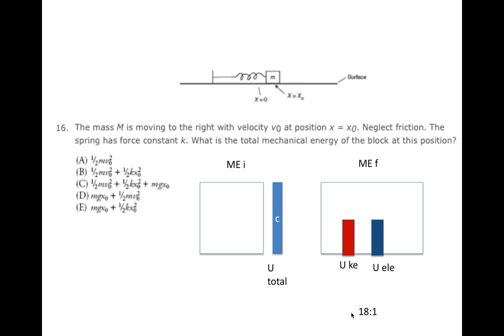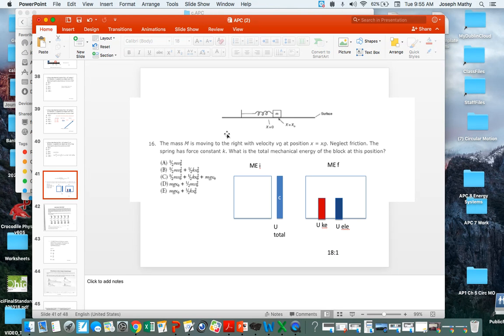Because the question is really specific, isn't it? It doesn't say, what is the kinetic energy of the block at this position? It doesn't say, what is the elastic potential energy at this position? It says, what is the total mechanical energy of the block at that position? Well, we know the total mechanical energy has to equal all the initial mechanical energy, whatever gave it that energy, because it doesn't tell us. And we know that the total will be made up of this. So that's where my mind goes doing these problems. And I hope that is a satisfactory solution for all of y'all out there.